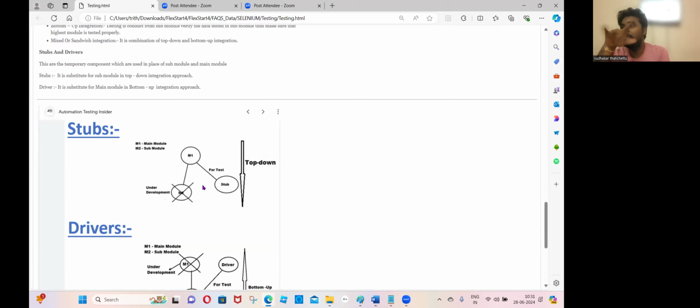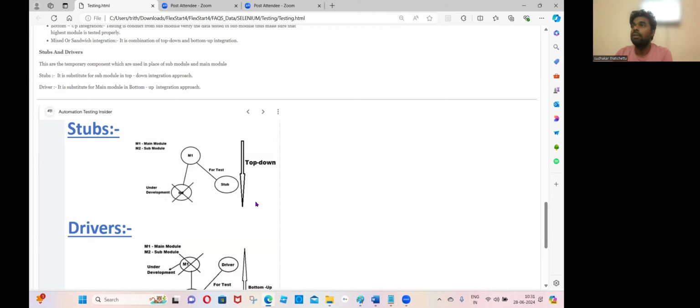The main module is ready, the Amazon application, everything was ready, and you added all the items in the cart. But when you click on the buy button, the payment has to be done and the order submitted successfully. That functionality was not working. Got it?